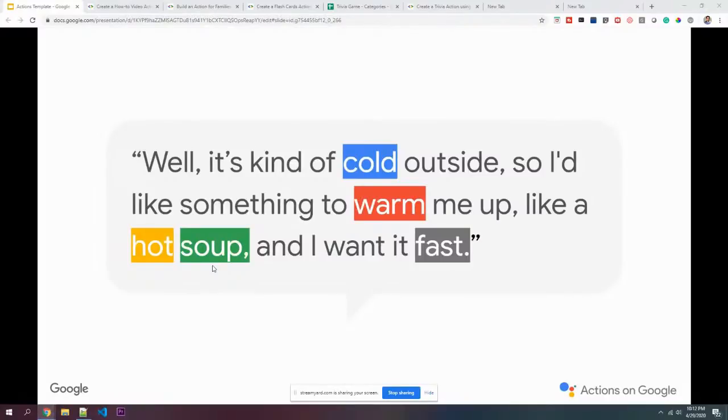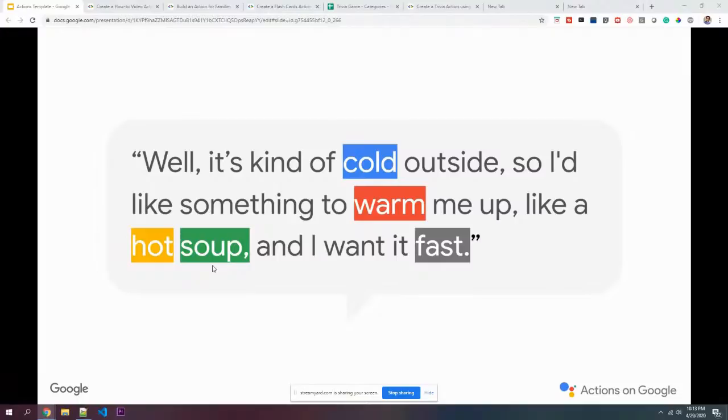But everything to do with this one single conversation, the cold, warm, hot, and fast is completely out of context with what the food is about, right? So for us to understand something like this, that's where Dialogflow comes into play.